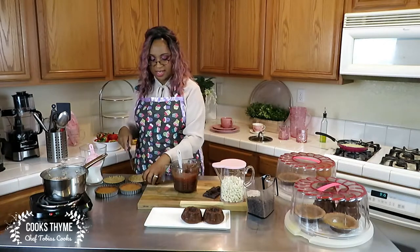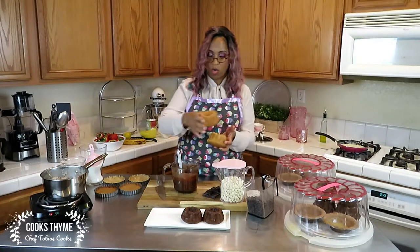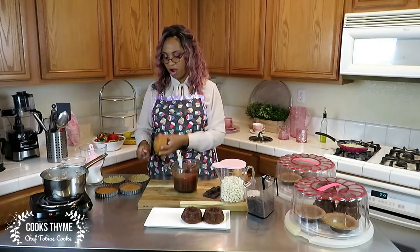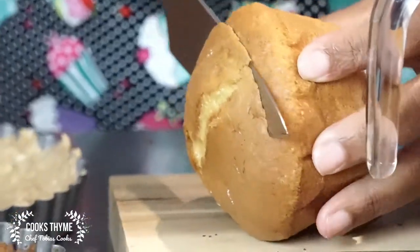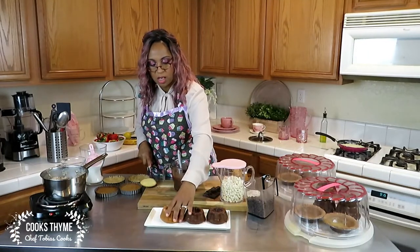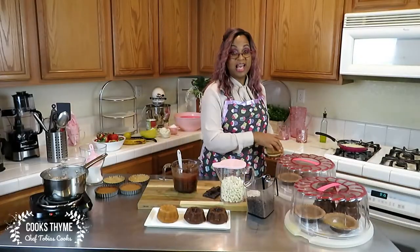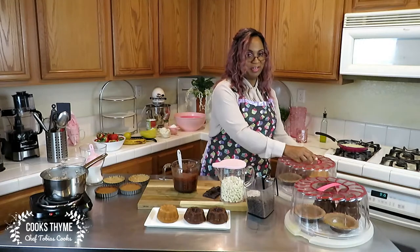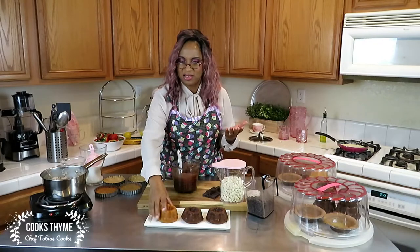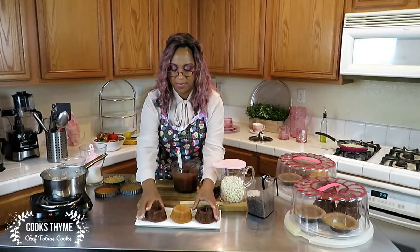And the reason why you do that, because if you don't cut off these tops, the cake is going to roll over, and we don't want that. Presentation is everything. Okay, here are the vanilla pound cake that I made as well. So I am going to do a vanilla coconut filling as well. Not everyone eats chocolate, so I just kind of wanted to balance it out. We'll put it in the middle there.